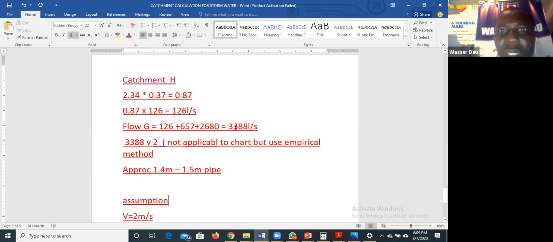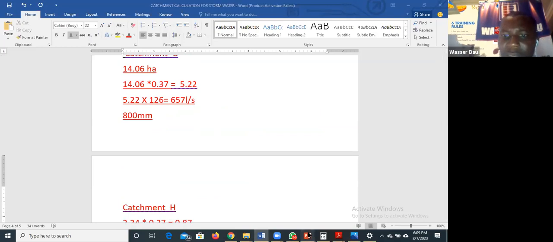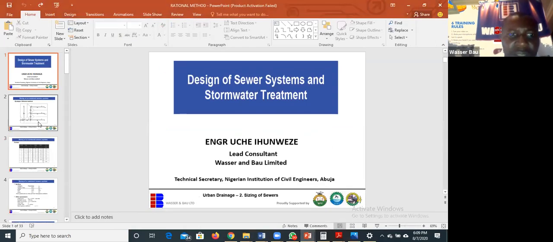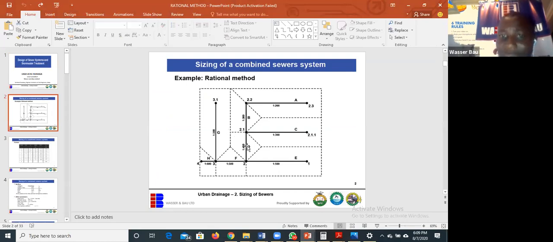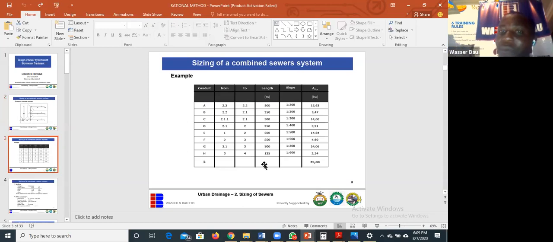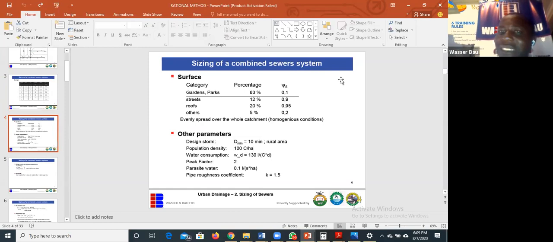So this is how you calculate this, given this, and you are asked to do the stormwater design. You can see that the same formula we use for the seawall design is the same formula we use for the stormwater design. The difference being that the input parameters are different. While we use hydrology for stormwater, we are using wastewater flow for sewer. So if you are asked to do this design, this is exactly what is expected of you to do.